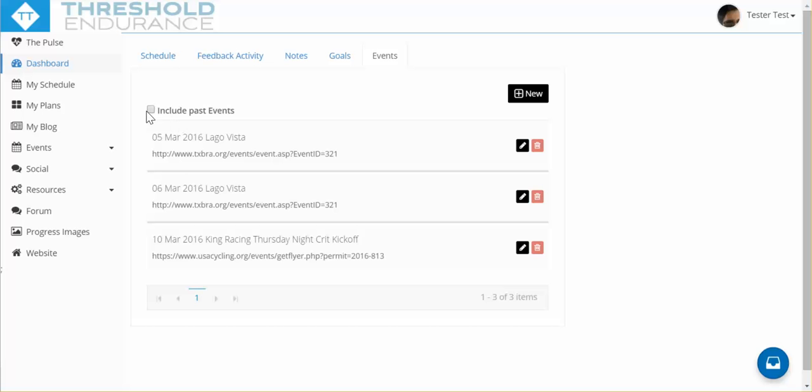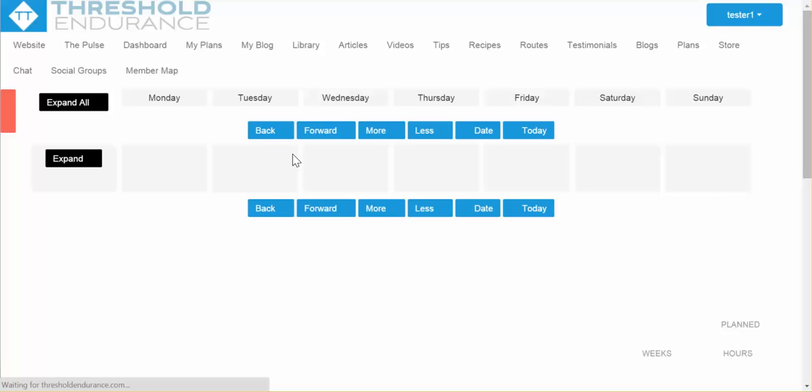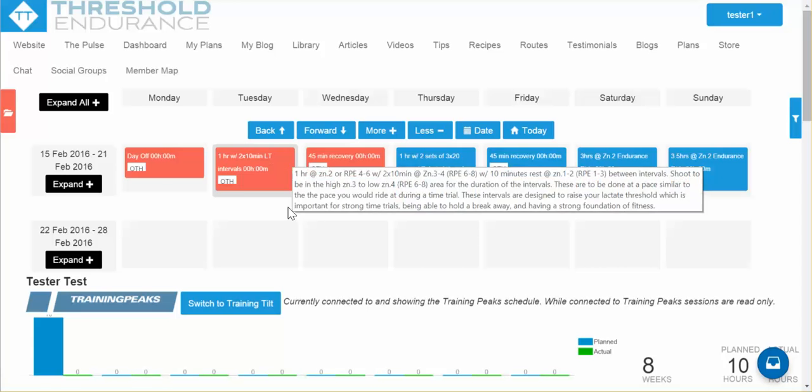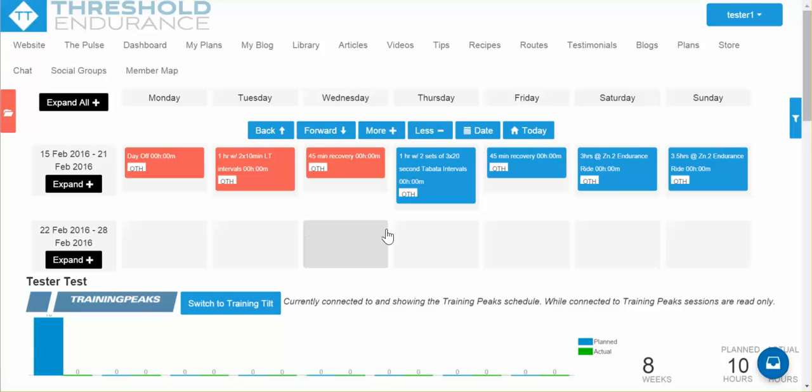From here, either the Pulse, you can go to My Schedule, and this is going to open your calendar where you can see all your workouts. The current workouts you see displayed are being pulled over from Training Peaks at the moment.